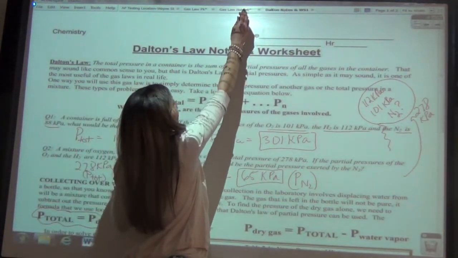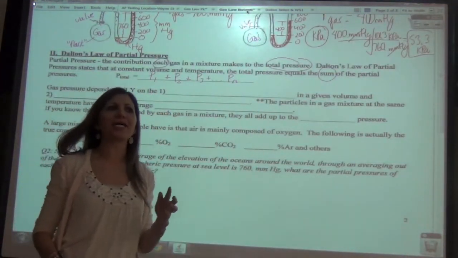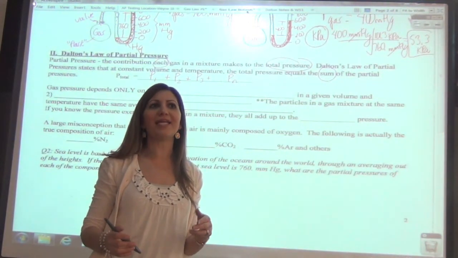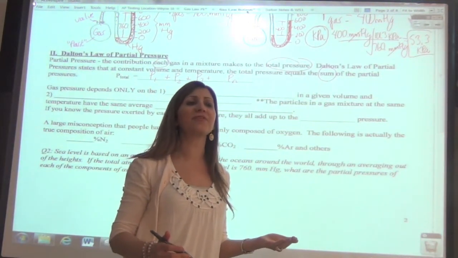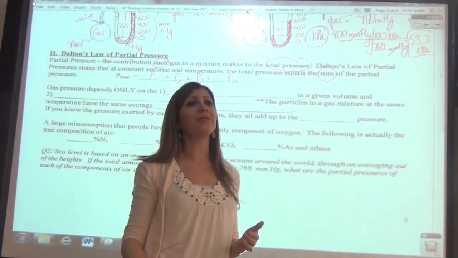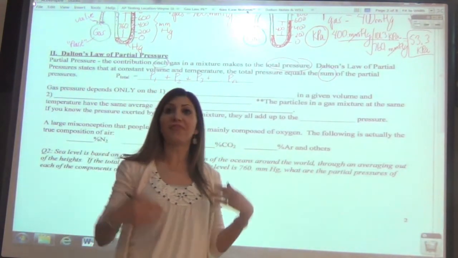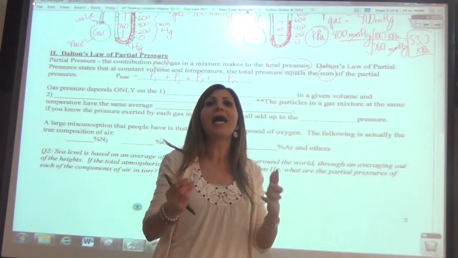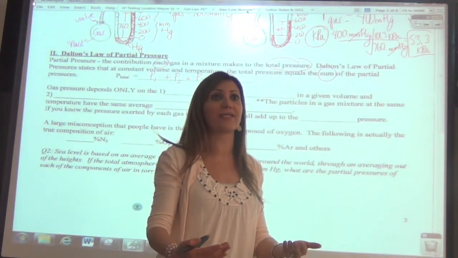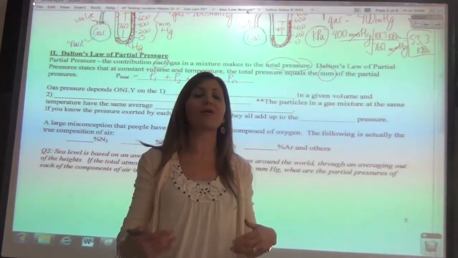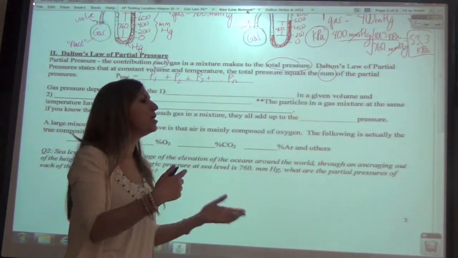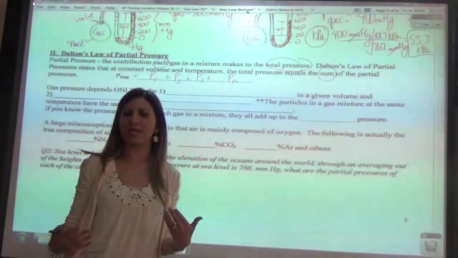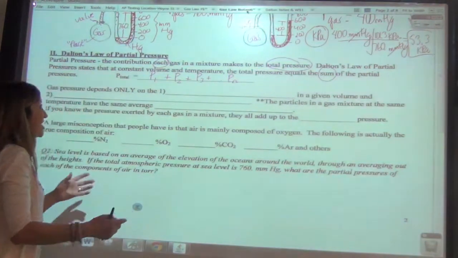So now let's take a look at what happens if you're not actually given partial pressures. What happens if instead you're given grams? A percentage? Moles? Then how are you supposed to calculate it? Because it is correct to say I have so many moles of nitrogen gas, or so many moles of oxygen gas. So we're going to change it up just a tiny bit to see how that calculation ends up being different. Still going to be the same idea though.